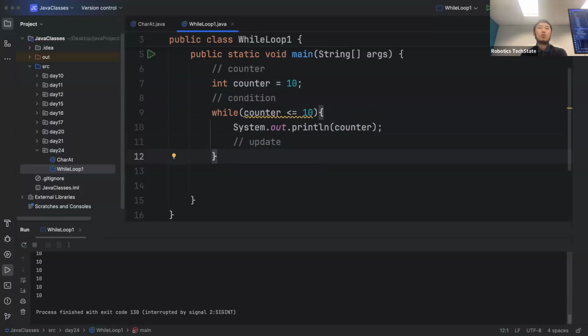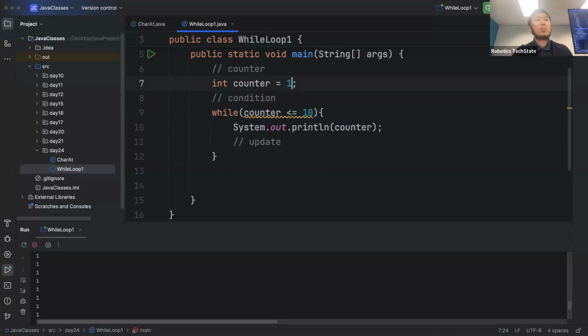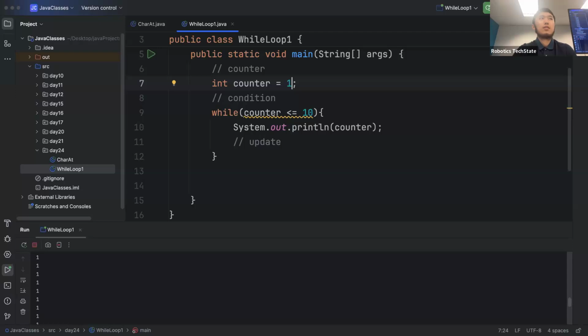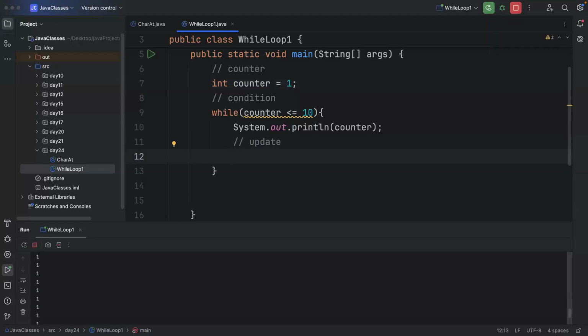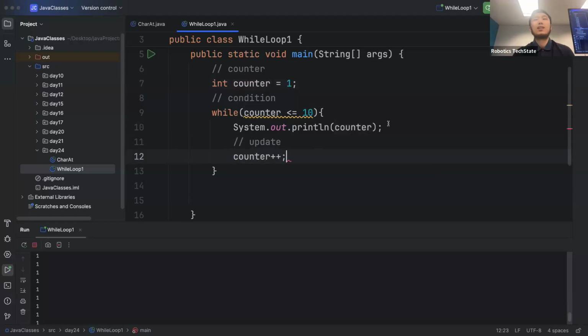When I run this code, from 1 to 10, how many times will this code print numbers? 10 times. But it prints from 1 to infinite number. Infinite times. We didn't have an update. We made an update. Counter plus plus.